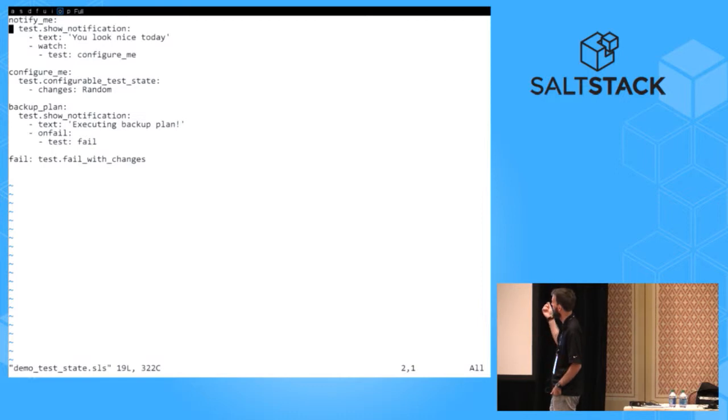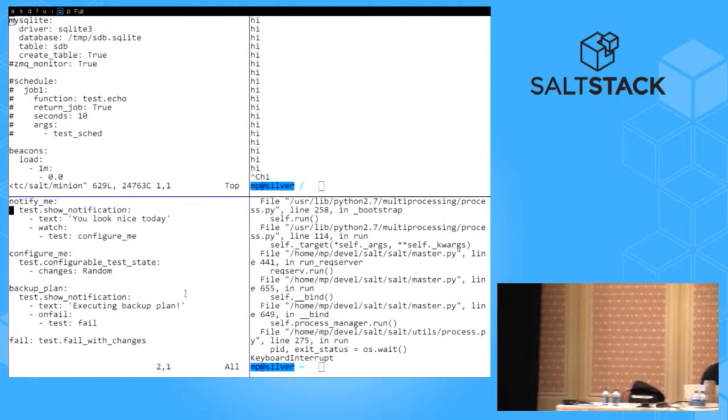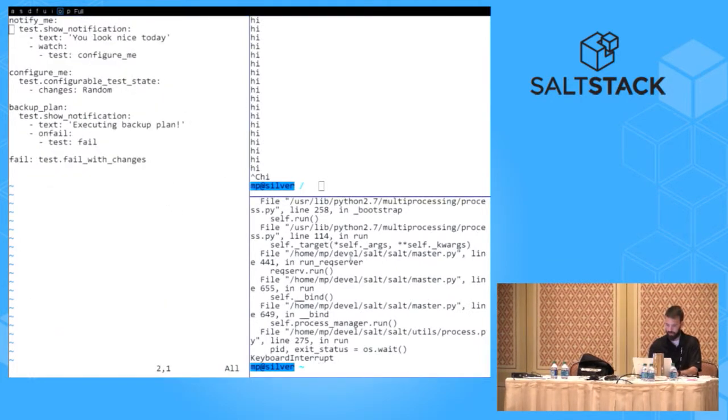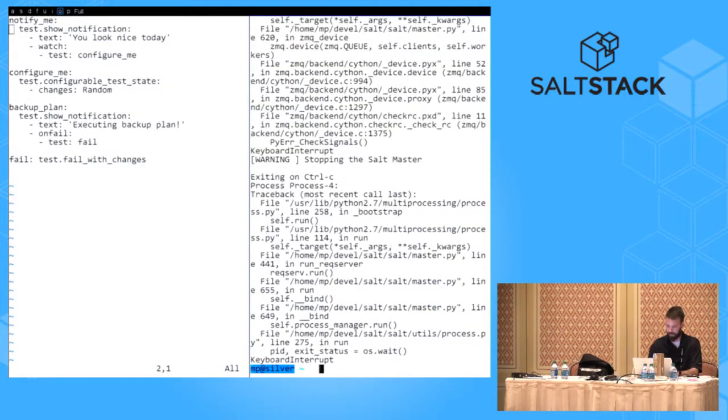None of these are actually states that go out and do things on systems. It's the state system modeling itself. So doing that, I will kill this so that you can see this.